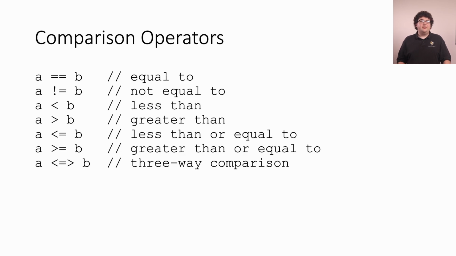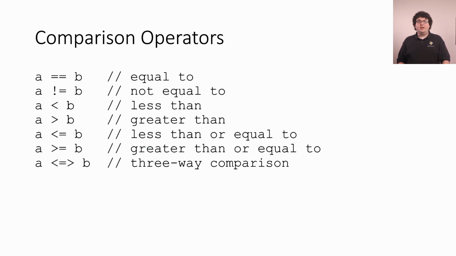The comparison operators let us compare values against each other to get a Boolean value out. For example, we can check if one integer variable holds a value less than that of another using the less than operator. There are comparison operators for all the basic math comparisons we can do. Notice that the not equal to comparison operator has an exclamation point in it.